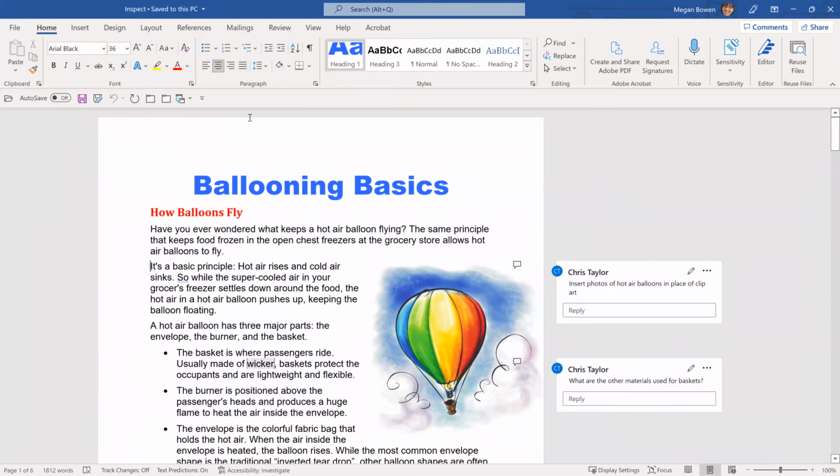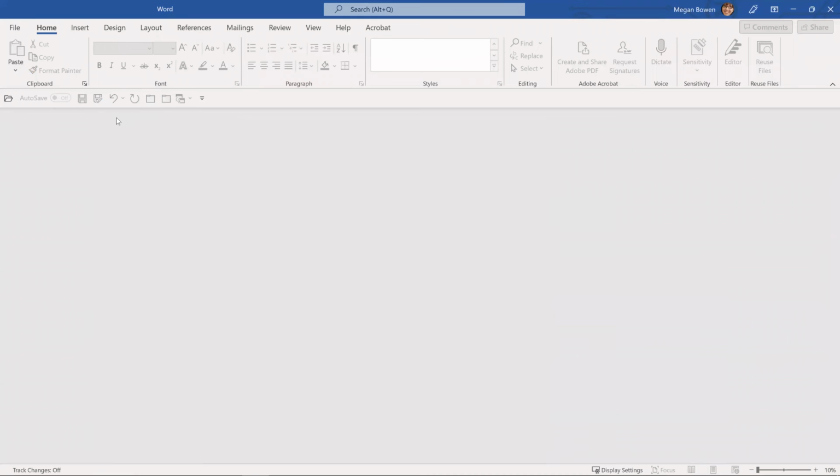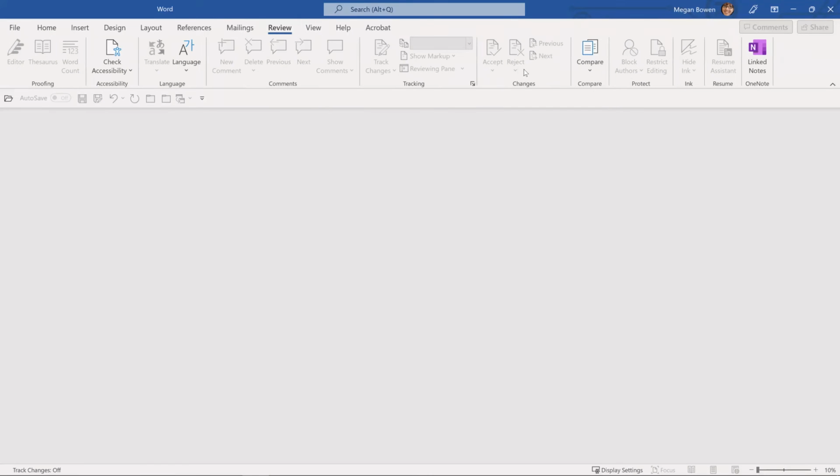Actually, we'll do this through the review process. There is compare and there's combine. What this simply means is that we can compare two versions, such as an original and an edited version. So let's look at what that might be. Under review, I'm going to do compare.